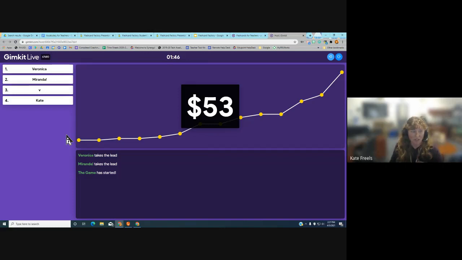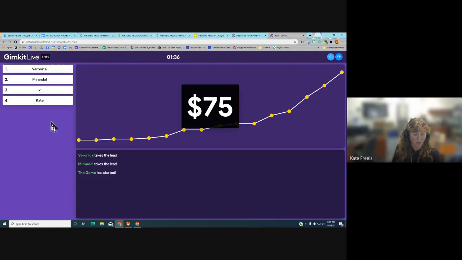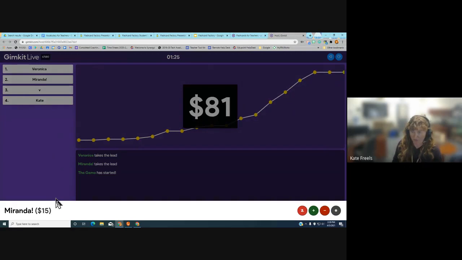After you've had a chance to play a few flashcards, pop over to my projected screen again. So I want to show you a couple things that the teacher can do during a game. On the left side of my screen, I have all my players, and I can click on any player to see how they're doing.